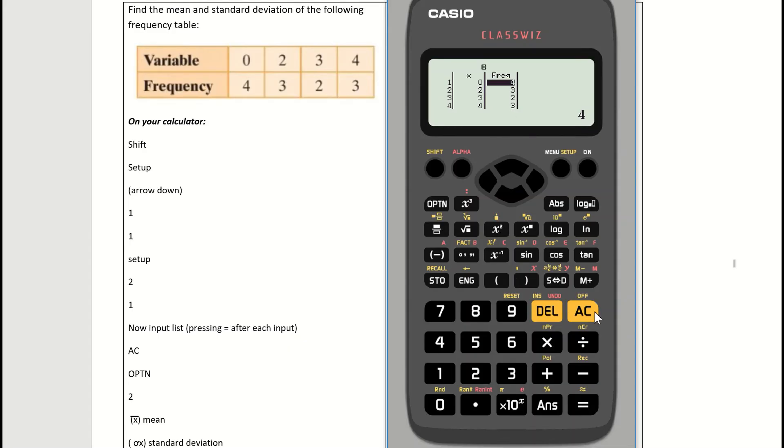Press the AC button on your calculator, and your screen should show statistics one variable. We've completed the AC step. Now I want to retrieve my data - my mean and my standard deviation. Press the OPTN button, the option button below the shift key. Up comes three options: one, two, and three. We want to press two to retrieve our variable calculations. Press two and up comes this screen.